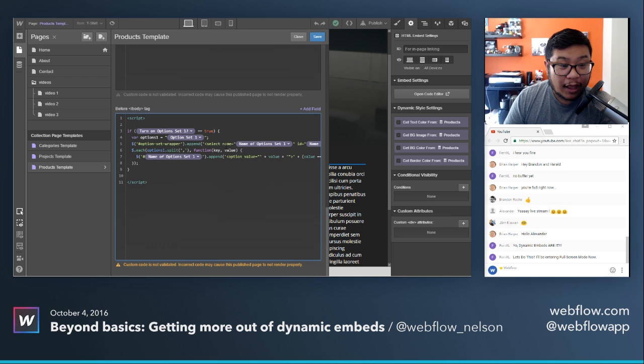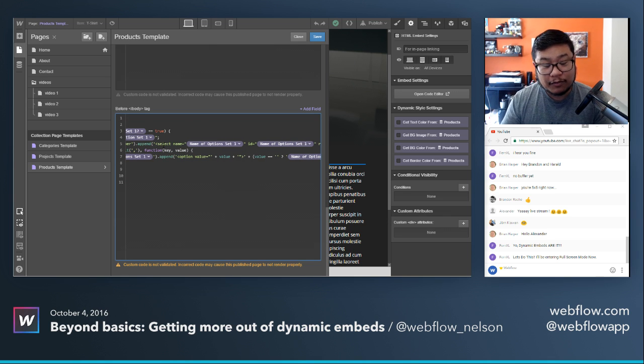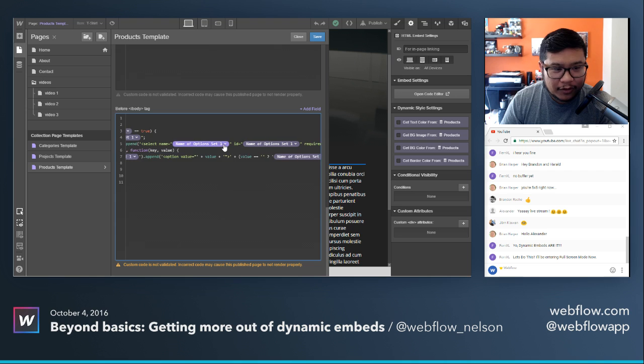And in there, I'm going to add in a select, which is a drop-down menu. Okay, if you're not familiar with this HTML, you can look this up, Google it. And so the name of the drop-down menu is the name of the option set, and I also gave it an ID of that too. Okay, and I end the drop-down menu.